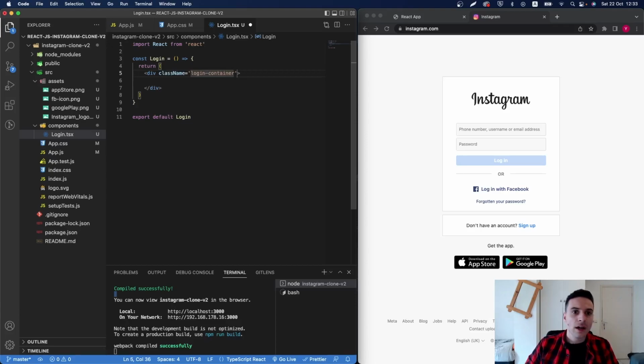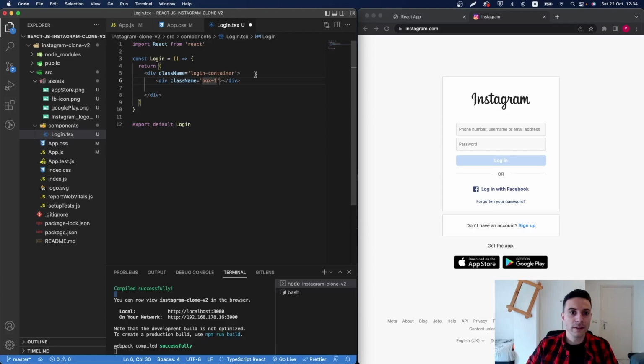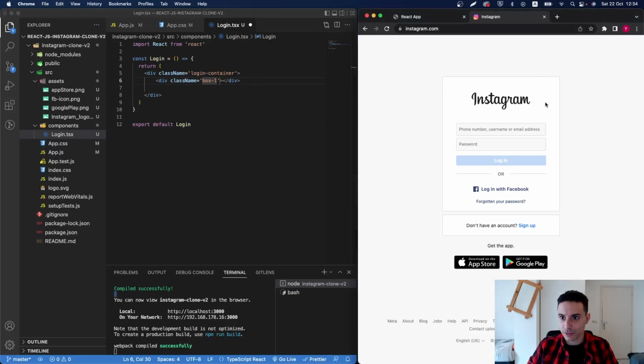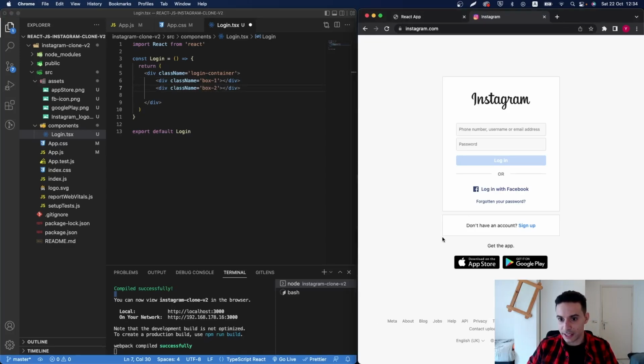Okay, and inside this login container we will have a div with the className of box1. Okay, that's going to be this box right here, and then we will have another div with the className of box2, and that's going to be the second box right here.